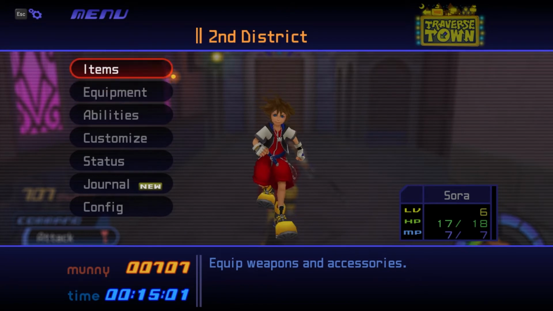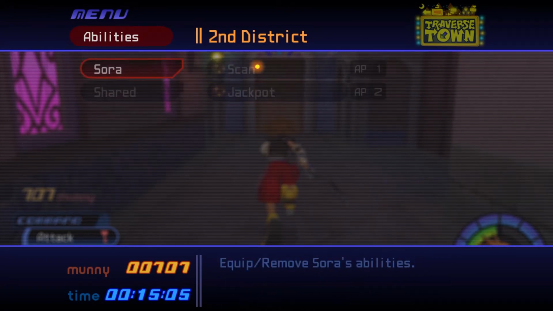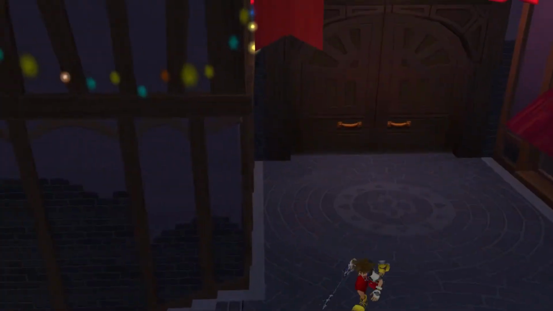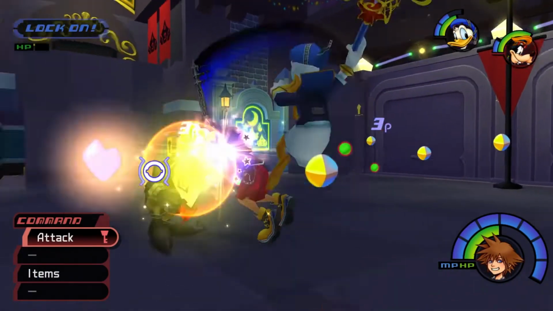I didn't actually look at... I don't think so. Yeah, no shared abilities. Might as well equip Jackpot because I've got so much AP. It's going to help me. I also love the fact that I have so much more MP than HP at the moment, and I don't have any magic yet. That's just kind of fantastic to me. I love that.